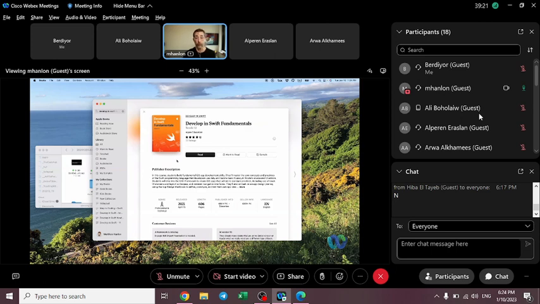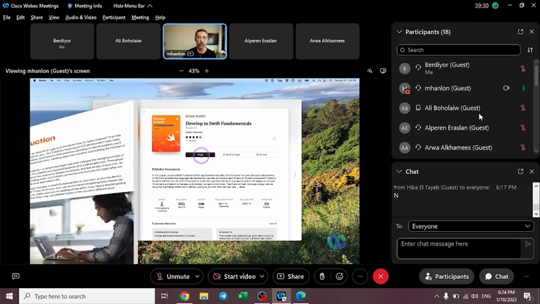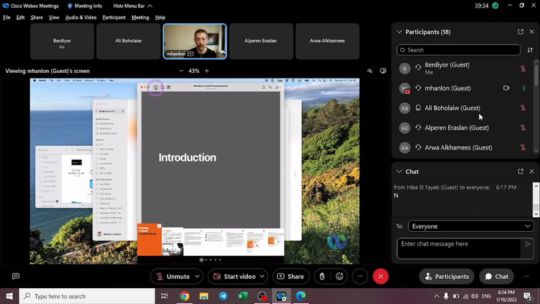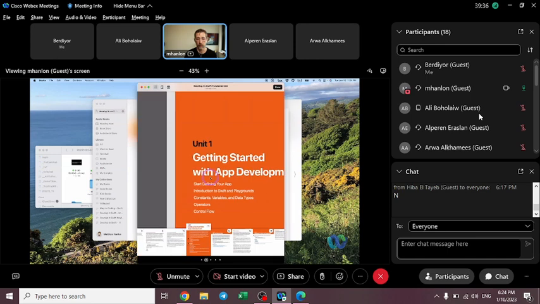So it's available for free. This button should say get for you or download. I've already gotten it, so I just have a read button. So if I hit read, up pops the book for me. I can go to the table of contents here and check it out and swipe through.